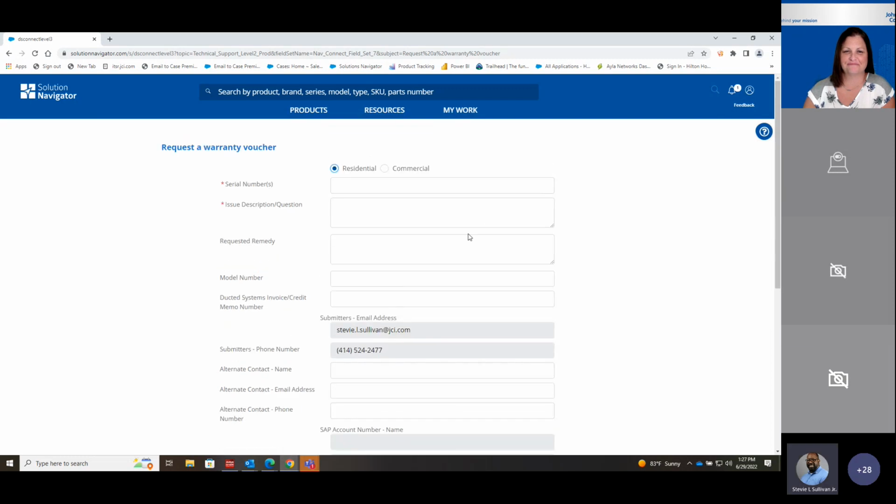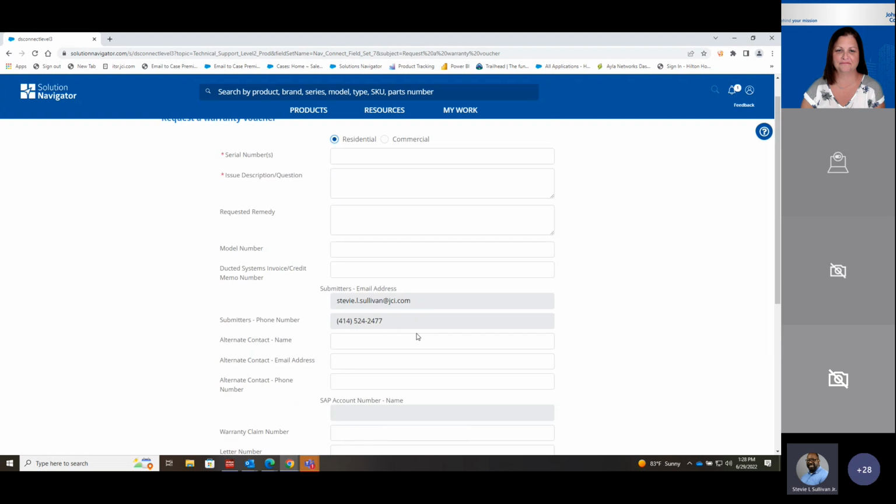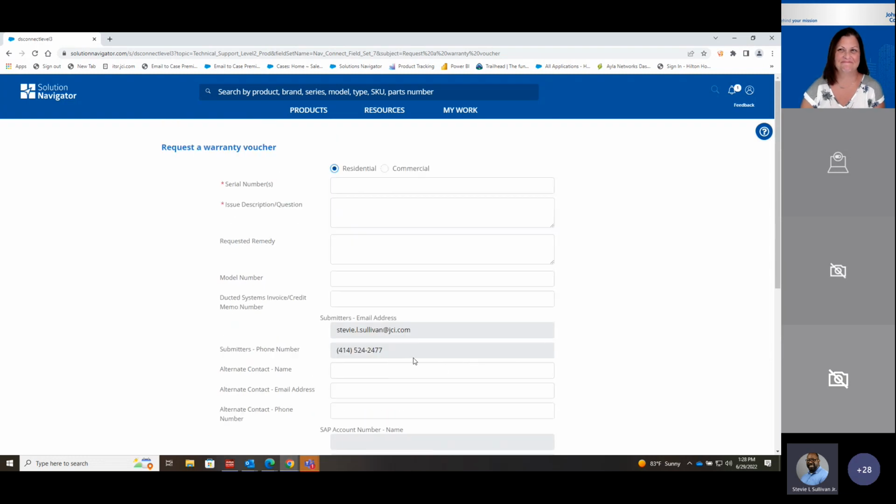So I have submitted that case. I showed you the email that I received that you all will receive every time you submit that case, with the case number and the information that you put in these fields inside this template. So I want to show you, sometimes we get some feedback from customers. Well, that's a whole lot to fill out, Steve. Why do I have to fill all that information?